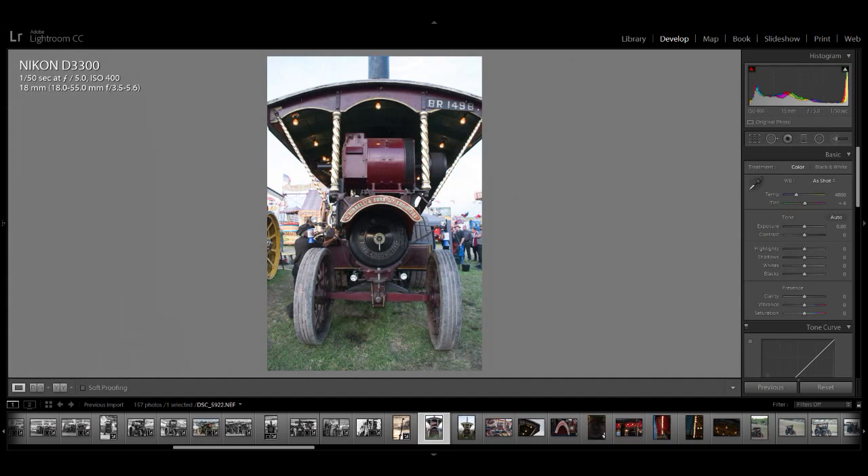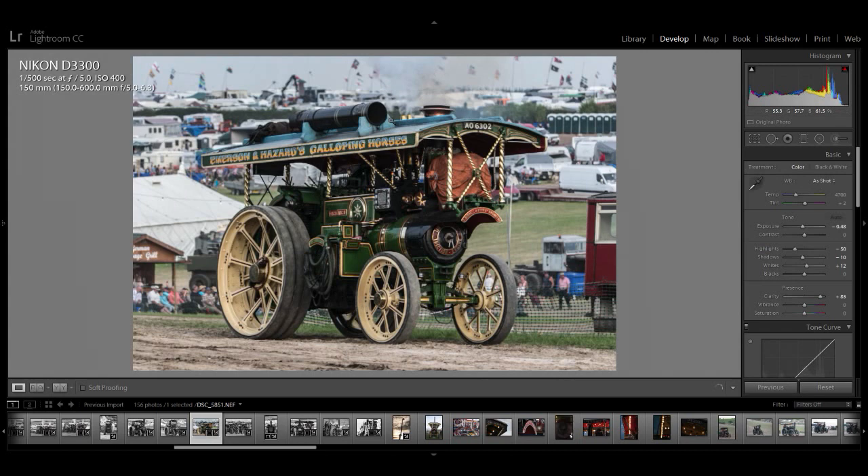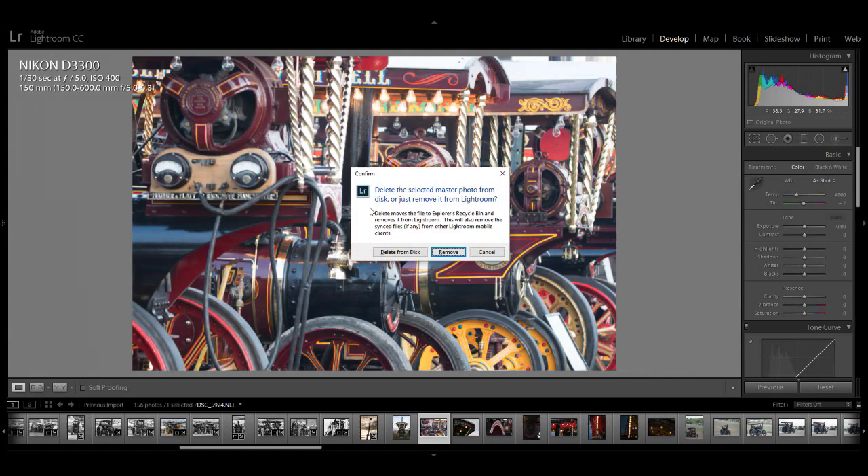This is from my 18-55 wide. I don't tend to like doing wide shots because they can look very amateurish in some ways. This one here is probably my favourite of all the steam engines — I do love this one, nice blue working with the yellow wonderfully. Here's another one — I don't like the green on the roof; if it were red with a white or black roof I think it would look much nicer. I'm going to leave that one for now.